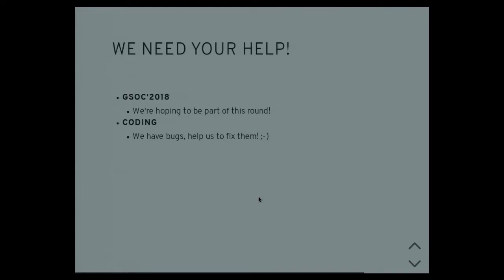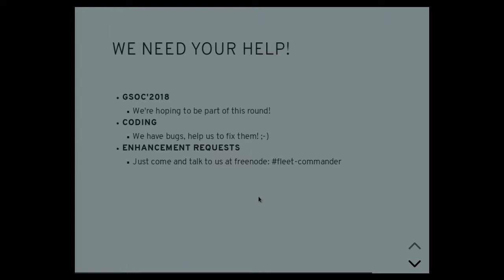Well, software, we have bugs. Please come to us if you are interested. We are going to help you to help us. And if you have some enhancement requests, you just give it a try, and if there is something that you are not happy with, come talk to us, join the Fleet Commander channel at Freenode, and we are going to talk. If your idea is something that fits with what we want for the project, for sure, we are going to try to implement it as soon as possible.